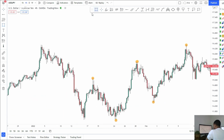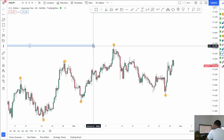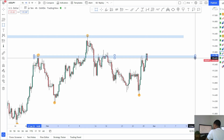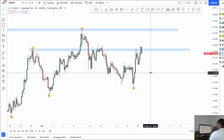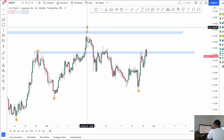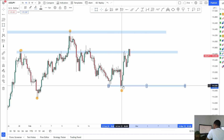I'm looking at price potentially coming back to these highs here at 116,300. But we do have some resistance right now, which price is struggling to break through. So looking to see if we can get a brief move to the downside for USD JPY first, and then targets will be at 116,300 for next week, maybe even higher highs if we can take out that level. So we've got potentially a higher low forming here, so as long as we stay above this, looking for longs.